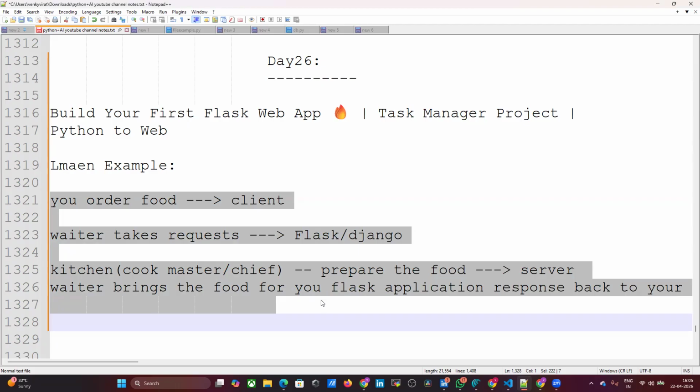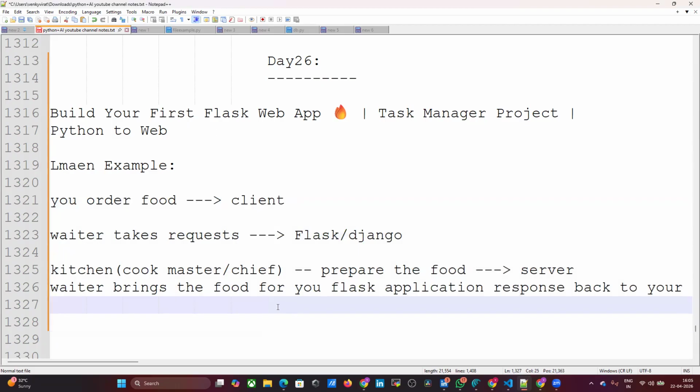In the middle there are so many concepts, authentication, everything is checked. If that is a valid person, then the Flask application will respond back to the client. Okay. This is the web application flow.